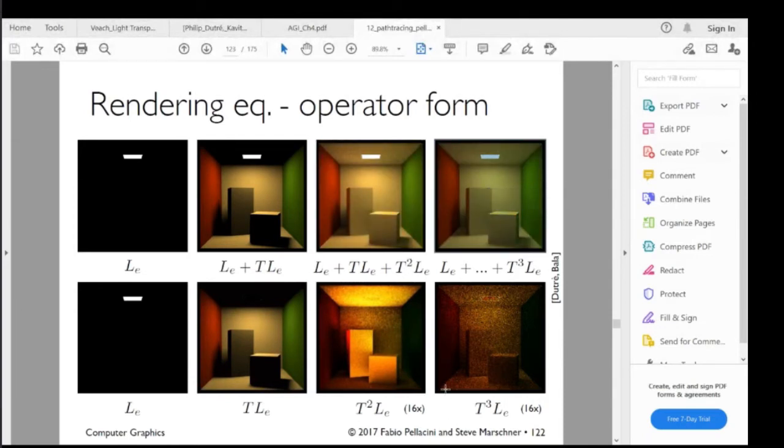Obviously, in a practical setting, at some point you cannot compute an infinite sum. So at some point you say, okay, I stop, and you just cut off the terms after that. So you lose some energy from higher bounces, but obviously you cannot go to infinity. And the assumption is that with enough bounces, the energy becomes smaller and smaller. You can see here, let's say, this is fairly high energy, this is lower energy, and at some point, let's say T10, it would be negligible, maybe even less than your quantization for the pixel, so less than 1/256 or whatever. So you cannot even show it on your screen.